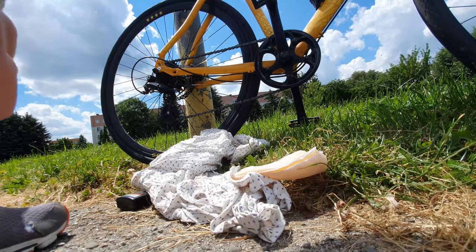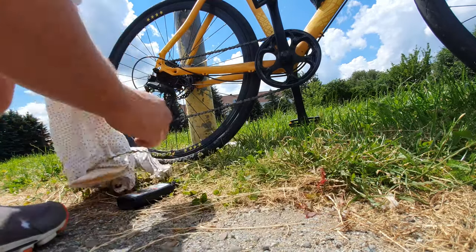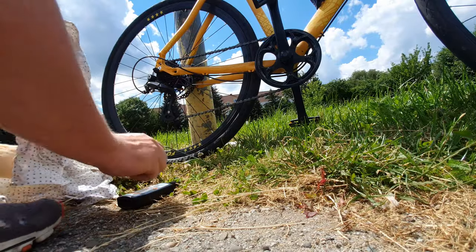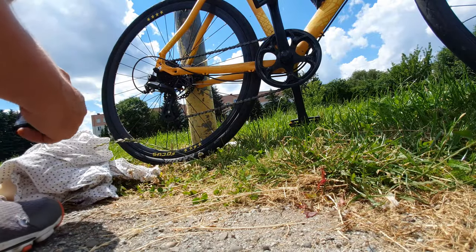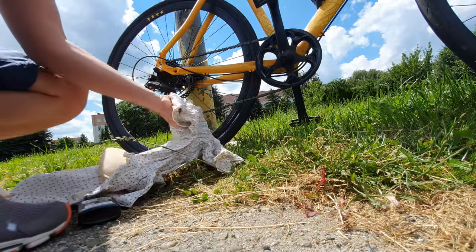Okay, sorry for the camera angle, but the conditions are not that great. Anyway, I have a very small tripod. Anyway, first what we need to do is clean this chain, yes?